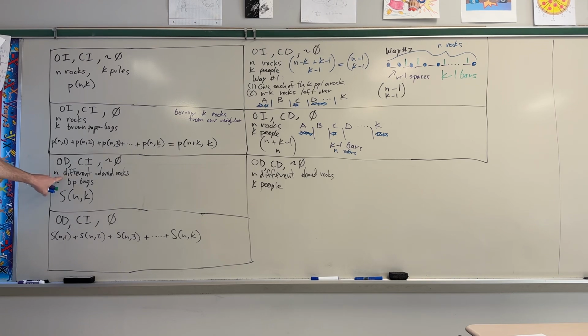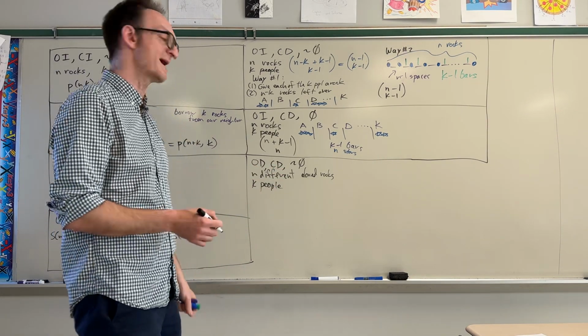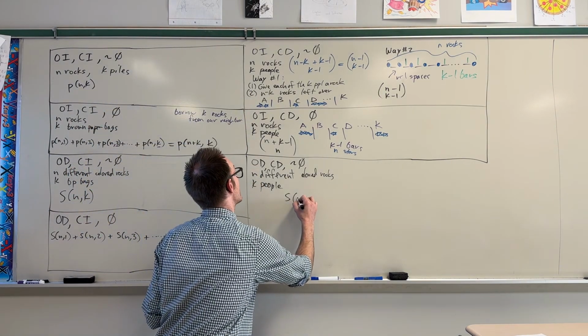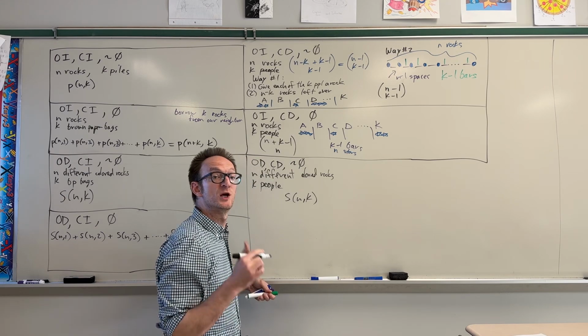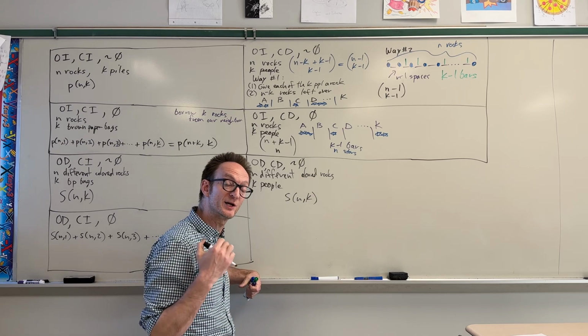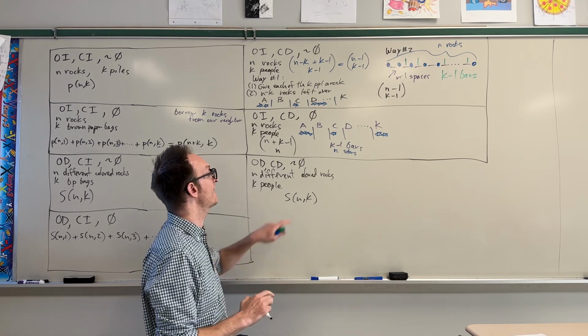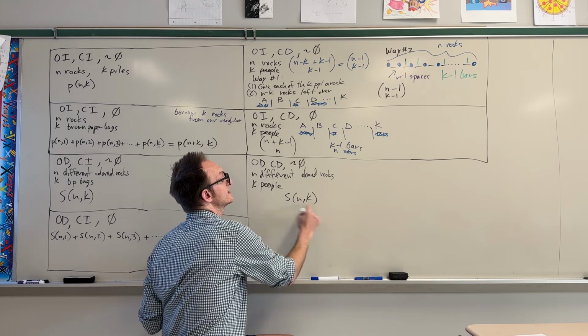Here we had n different colored rocks, and we had k brown paper bags, and the answer was S(n,k). In other words, here we are merely preparing the bags, but here, because the containers are distinguishable, we are also distributing the bags. And therefore, there are S(n,k) ways to decide which shiny colored rocks will go in bags with which other shiny colored rocks. And now I have my k bags. All those bags are different.